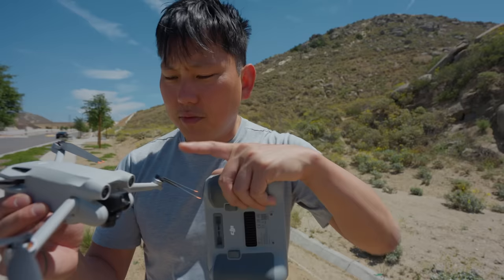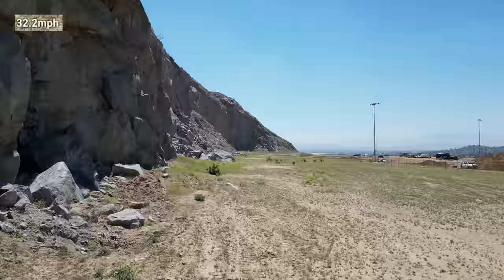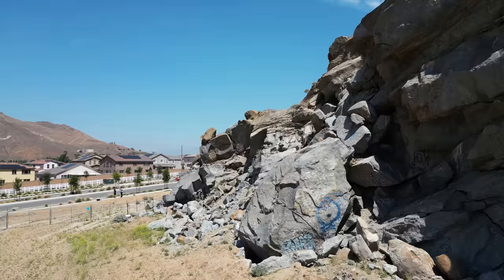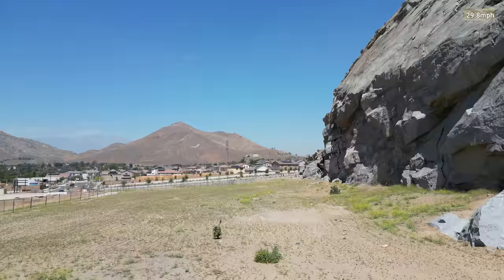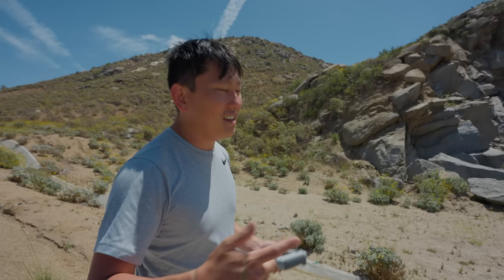Now that I have a dozen flights on this, one of my favorite things is that cutout that lets the camera tilt upward — I could look up while still moving forward. Going into sport mode, I'm getting around 36 miles per hour. This is also the first Mini to have internal storage — just 1.3 gigabytes, so not a full day of shooting, but if you forget your micro SD card, at least you can get a few shots. I changed my units to Imperial — for whatever reason, we use feet here.